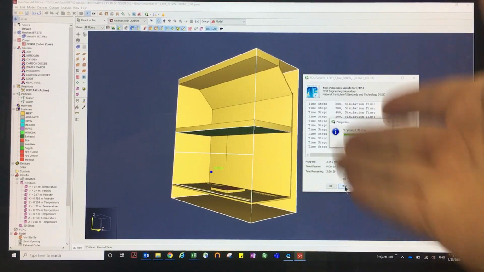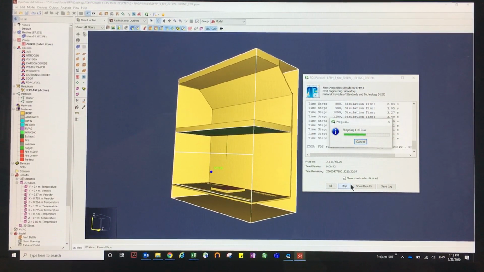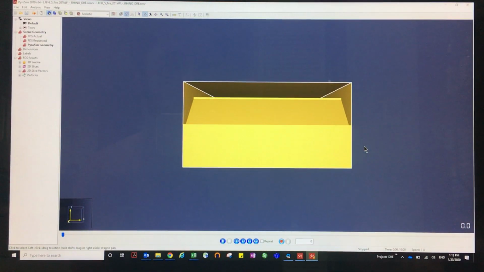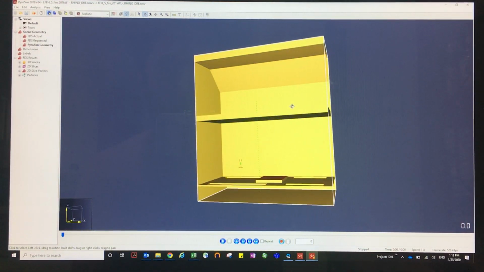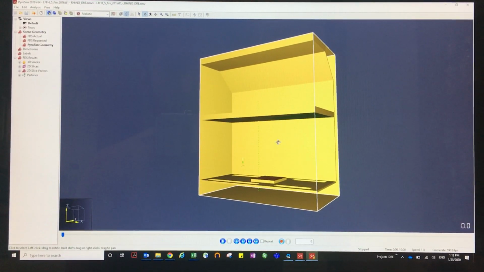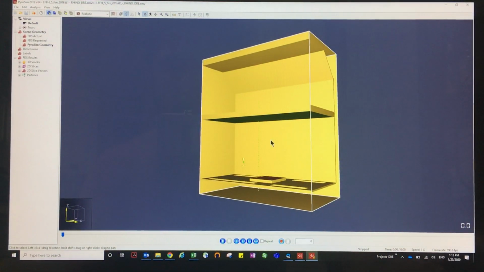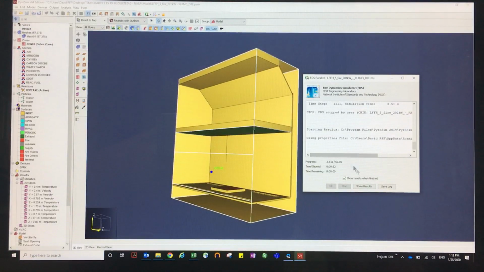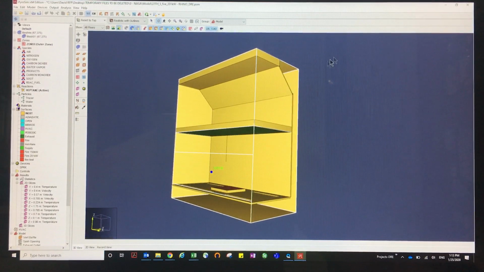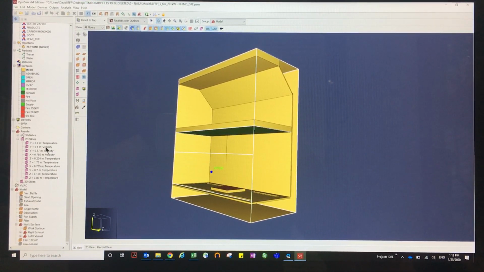I'm gonna stop it right there because I'm not interested in running the simulation. So you hit stop, it'll stop it there. There you go, it'll immediately launch the smoke view window. This is not really smoke view, but it's the equivalent. Actually, it is a smoke view file, SMV. Okay, I just get out of that. I'm not gonna save this thing because I did a bunch of stuff just to show you. That's really all it is.